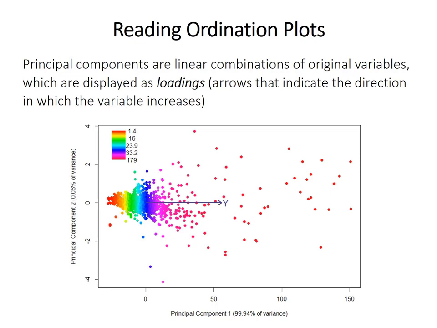That means that the variable is more important in explaining the difference between the samples along that axis. To illustrate how that works, in this example I've color-coded each point by its yttrium content. The loading is a fairly long arrow pointing straight to the right along axis 1, and the colors indicate that points on the very left-hand end of axis 1 have very small values, and points on the right-hand end have large values. This is what the arrow is telling us: on axis 1, from left to right, the yttrium content increases in the samples.